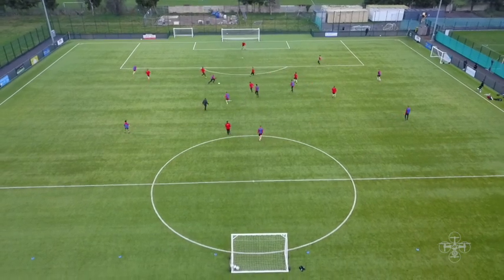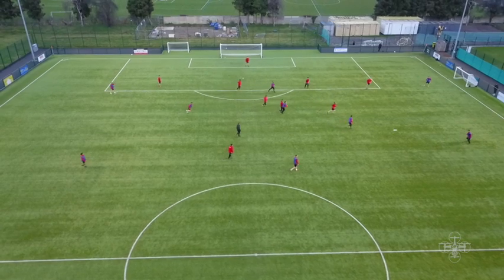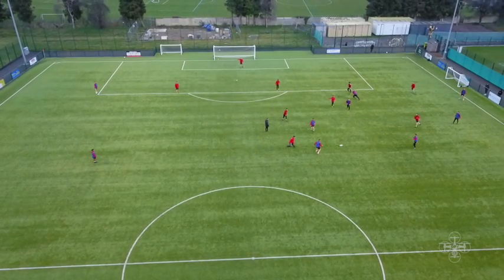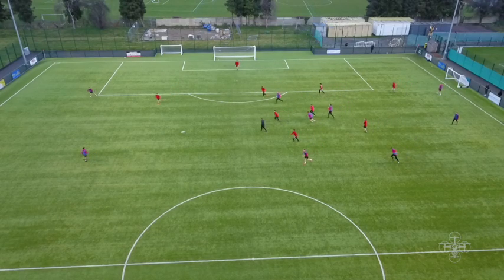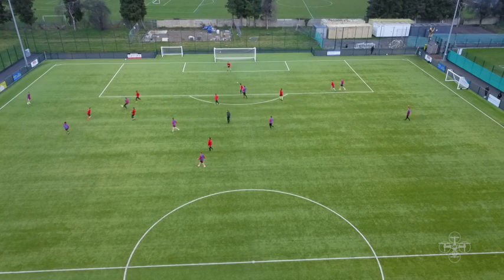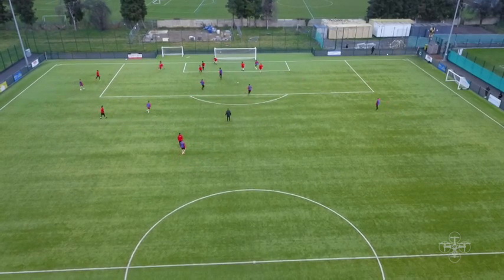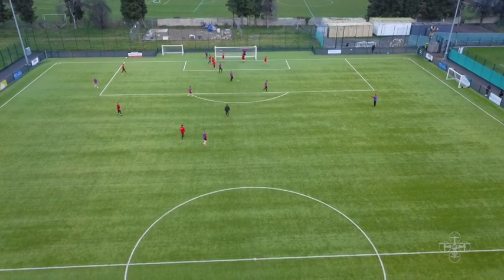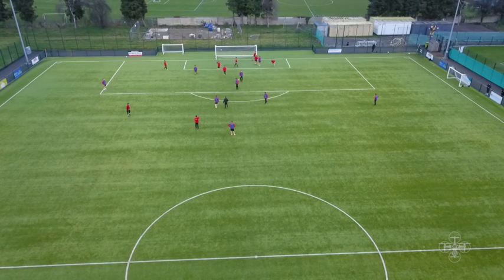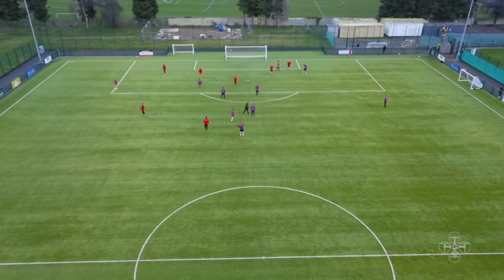Brilliant! Can we keep it going forwards? Yes, Charlie Revel. Much better. Brilliant. Yep. Now can we break? Can you run? Brilliant! Well done! So T, Charlie Revel, brilliant! T, if you had that chance again, what might you do instead? Cut back, I thought. Cut back. Good play, well done!